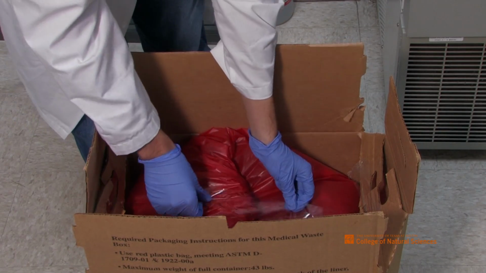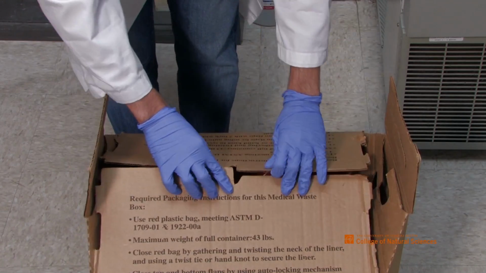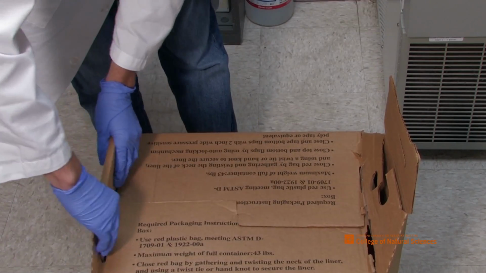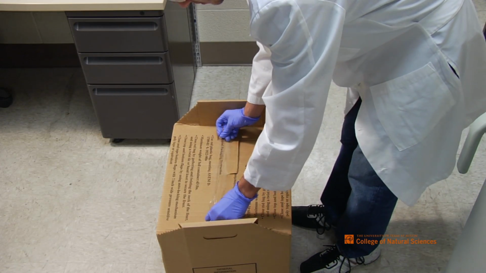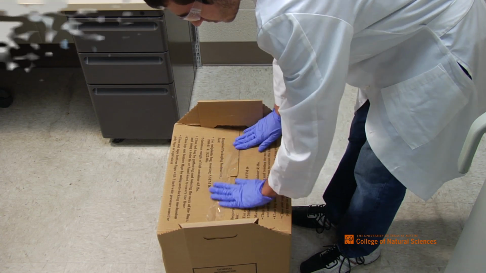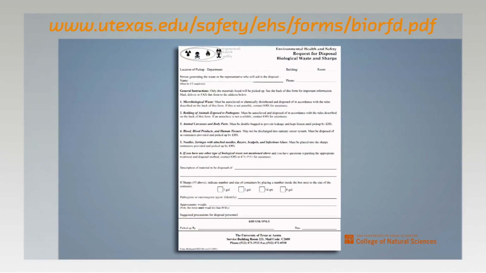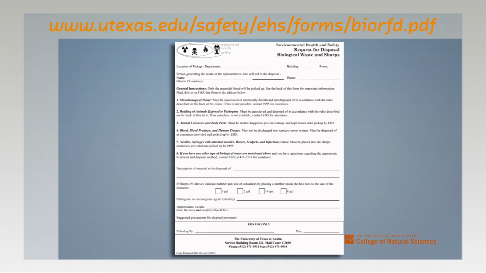Fax or mail the request for disposal form to EHS to initiate a pickup and request more biohazard waste containers. Note that the biohazard material cannot weigh more than 40 pounds. The form for sharps and biohazard waste can be downloaded from the EHS website.